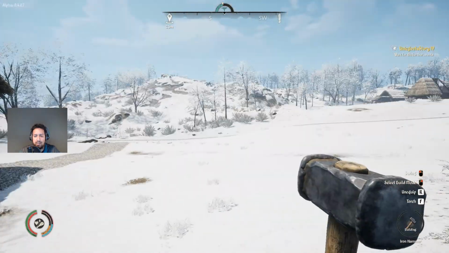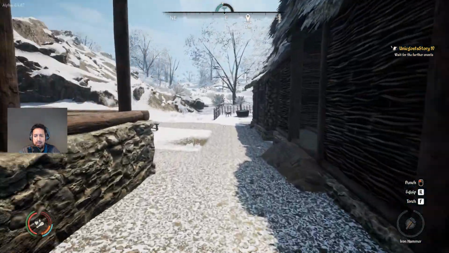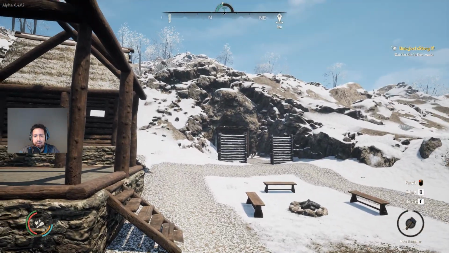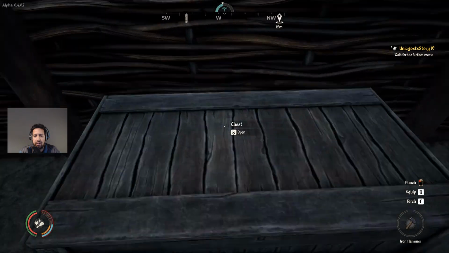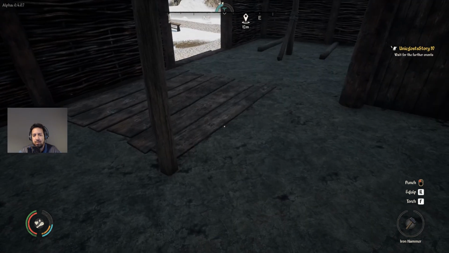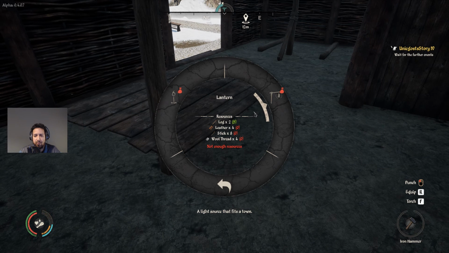So we'll build this. Let's go back to the main village. And oh wait, actually, let's see if we can build a lantern inside of the cavern, because I know that in version 0.5, pardon me, 0.5, we're going to have a little bit of a problem because that cavern, the mine, is going to be pitch black. It's really dark. They removed some of the lighting from that side. So we need 2 logs, 4 leather, 8 sticks, and wool thread.